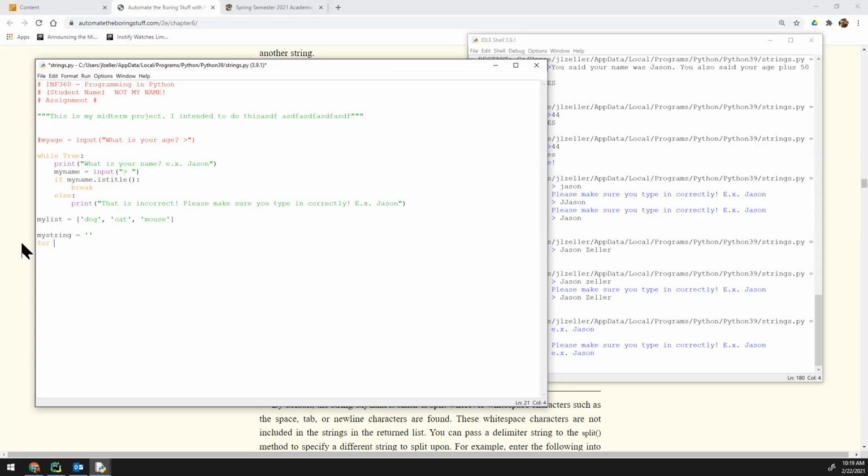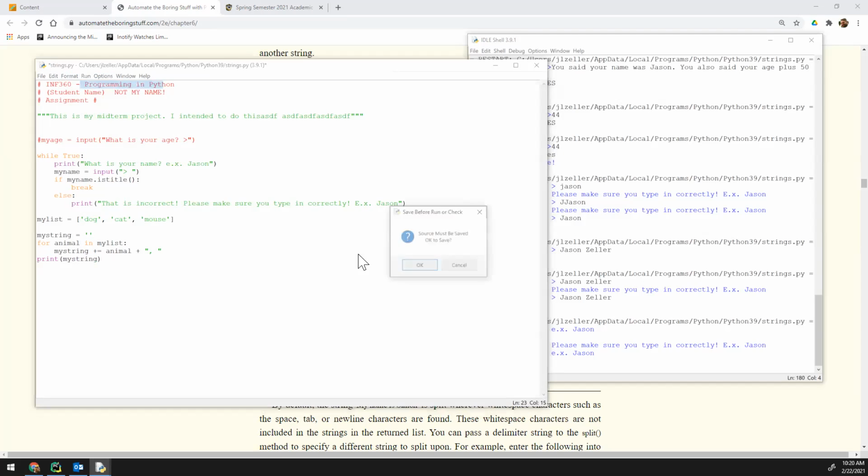So for animal in my list, my string dot append, or my string, sorry, plus equals, and then you would have the animal. And then you would also need something in there like a comma, right, in order to get that. So then we could see what this looks like and print my string. This was one of your earlier practice projects you could work on.